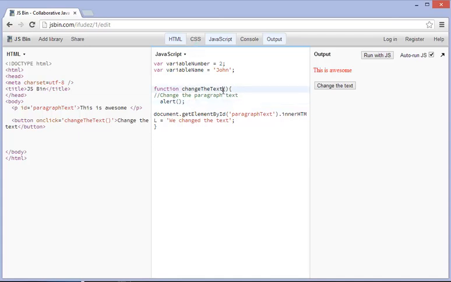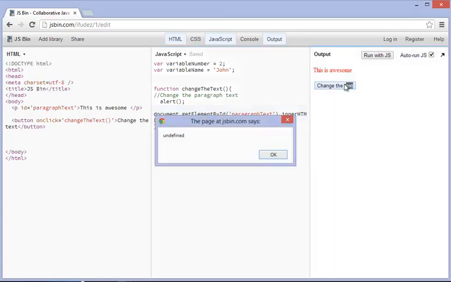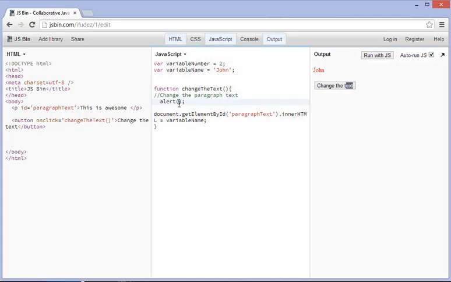You'll also notice that there is a bracket here, and that's for something completely different. That's for something where you can put variables into a function and they can do stuff, but we don't really need to worry about that quite yet. What I do want to show you is that you can actually put in variables wherever you want here. Now, watch this. If we want to change the text to variable name, just like this, we change the text, and you can see that this is undefined here, and the reason is that I didn't put anything there. So let's just go ahead and put pop here. And you'll also notice that when we do this, pop, it does change to variable name.